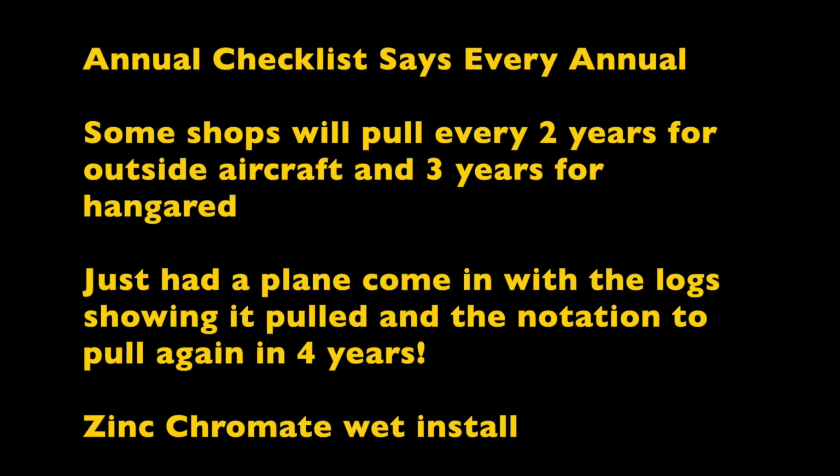Now, the annual checklist for our airplane says every year. Some shops will pull every 2 years for aircraft that are outside and 3 years for those that are hangared. Just had an airplane come in where the log showed it had been pulled 3 years ago, and the notation said that it didn't need it for another year. That was the airplane that we spent quite a bit of time getting the strut out. We didn't need a tool or to pull it. We just had to tug on it for quite a while and work it out. So it was about an hour bit more work. If we would have gone another year, it probably would not have come out quite that easily.